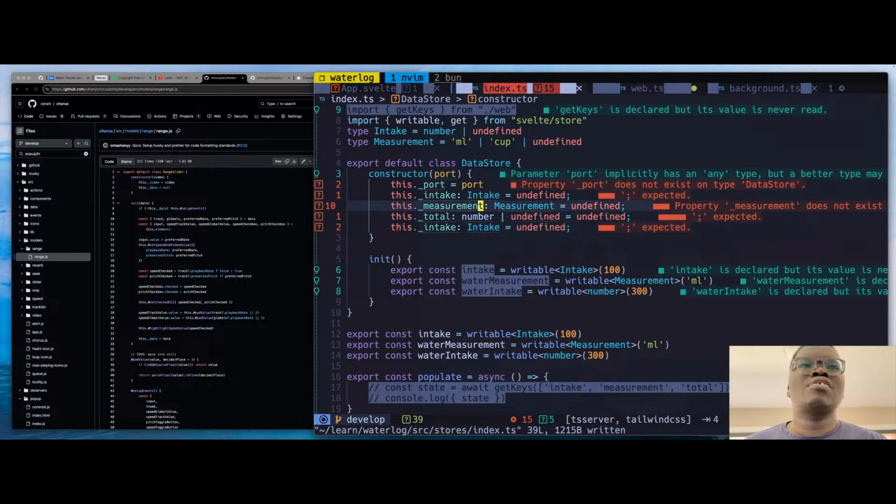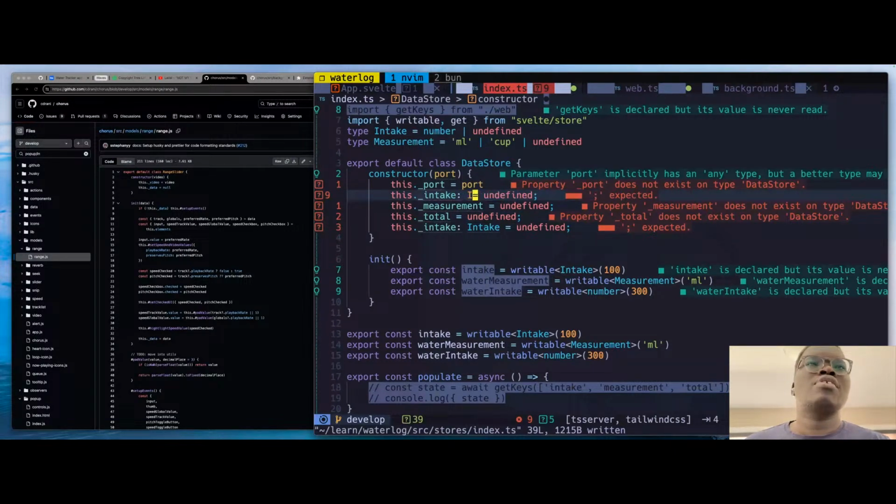Maybe I'm setting this measurement type wrong because I'm not sure how to set types for it yet. A CD maybe is supposed to be on this side. Don't know. Oh no, so let me just remove it for now.